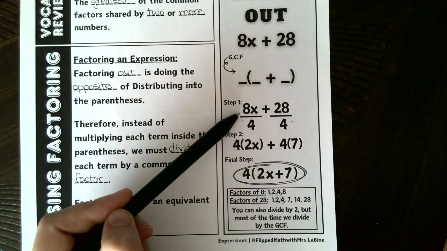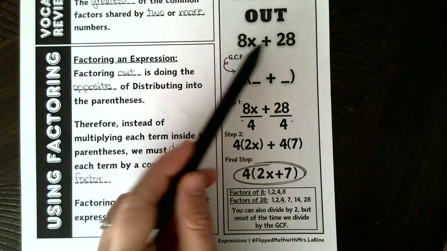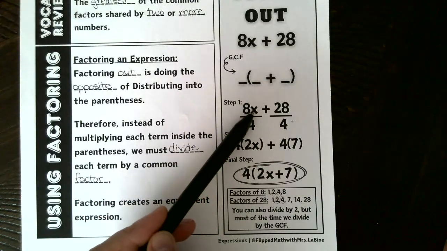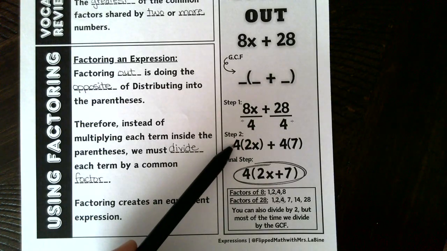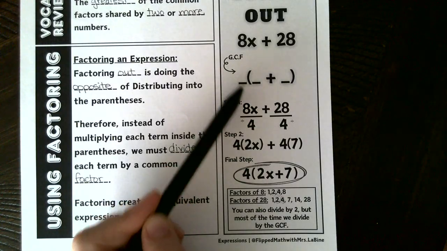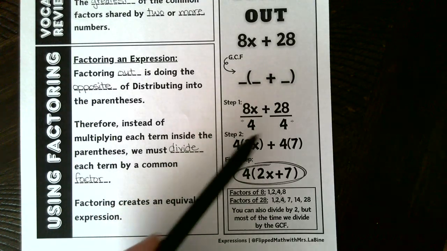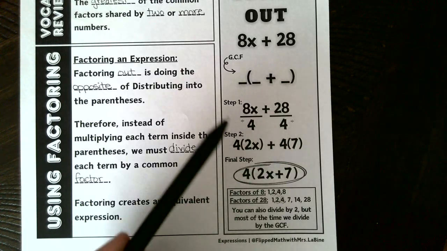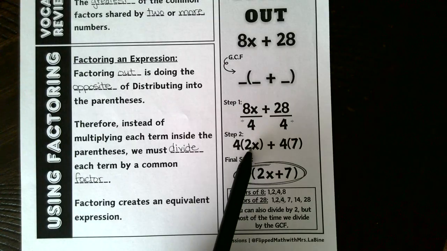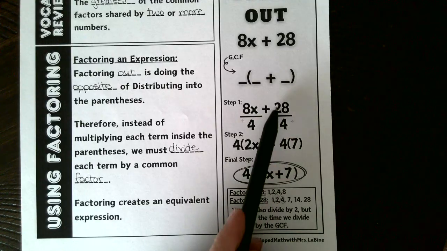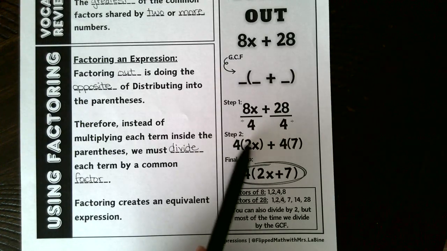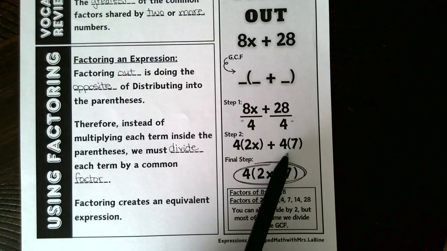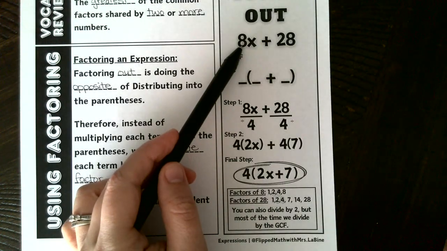So then my first step is I am going to divide both of these by 4. So 8x divided by 4 is 2x. So I'm going to have the 4 out here, and then I'm going to have the 2x on the inside because I took that out. So what is 8x divided by 4? 2x. What is 28 divided by 4? 7. So now I have my greatest common factor times what the answer was when I divided, and then my greatest common factor times what it was when I divided. So I could go back here and look, and I could go 4 times 2x is 8x, plus 4 times 7 is 28. So then it would bring me back to this answer.